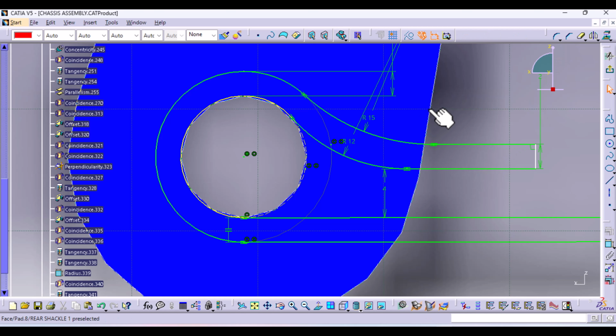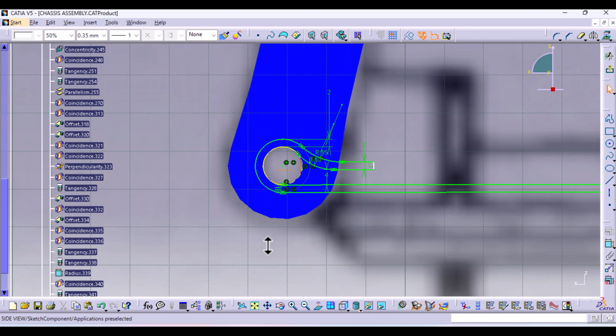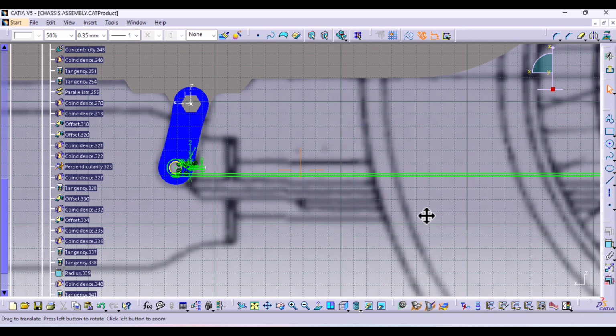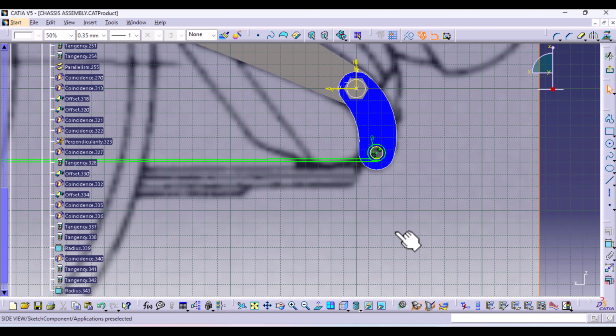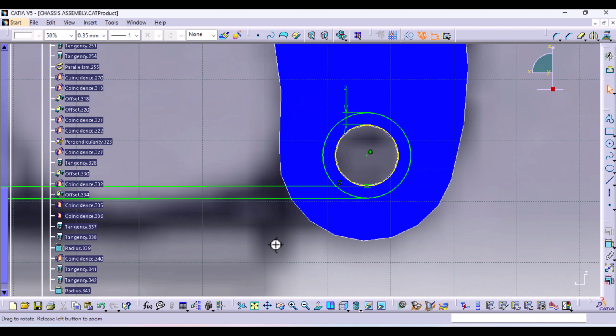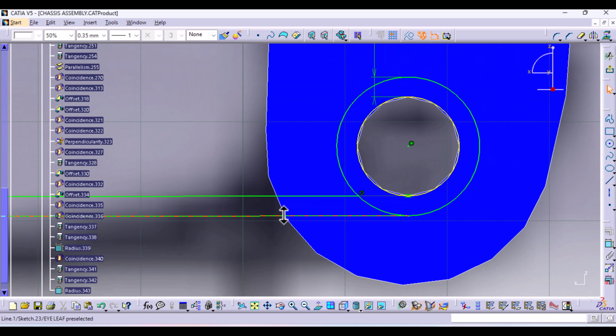In order to see my geometry better, I'm going to hide this sketch. That's fine. We need tangency right here and here. Then we've got the distances here. We've got 4. The difference between the column or the thickness is 2 millimeters. We've indicated it here. Then we've got 15, 12. So we are going to repeat this on the other side. I'm not going to explain it again. So just repeat the same process we did on that side to the other side as well. I'm just going to go quickly over this.